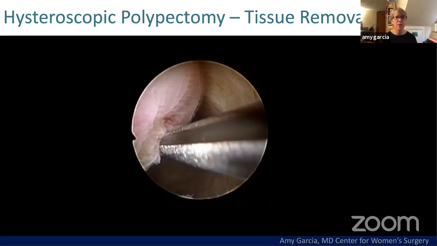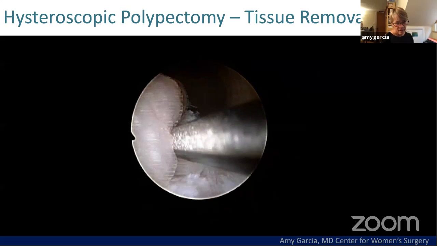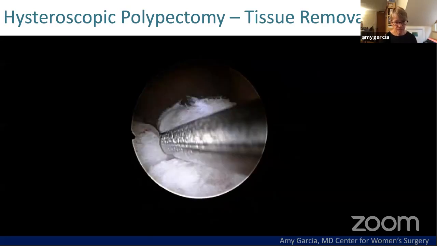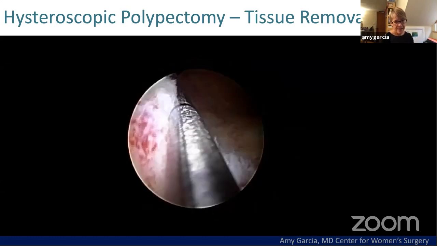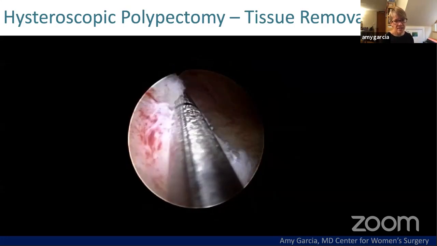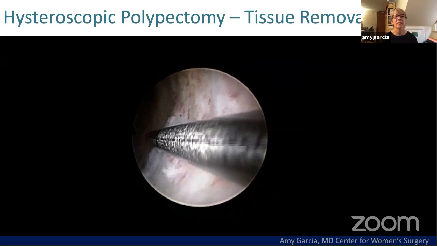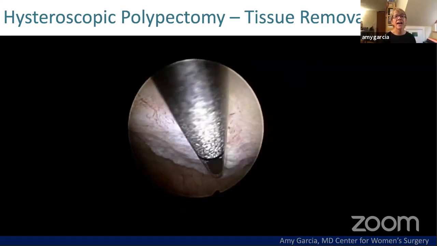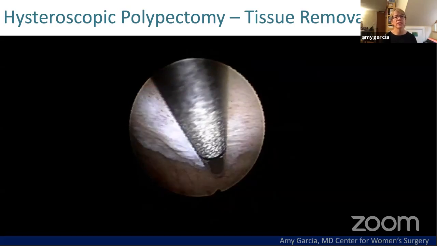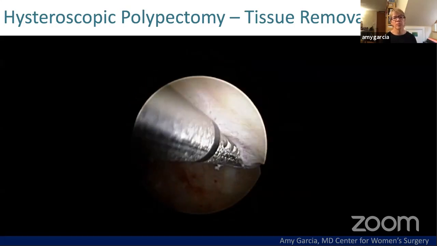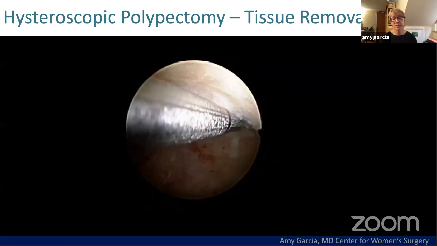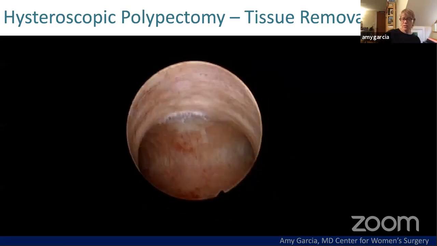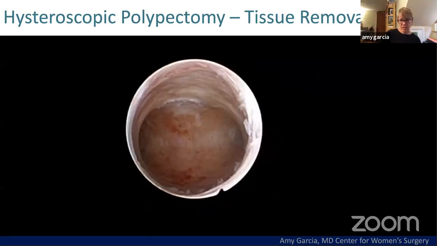So once the benign polyp was removed, then there was some abnormal tissue on the anterior uterine wall. And just getting this down to the base. And now I can change the sock, and I had concerns about this tissue, which ultimately ends up to be atypical endometrial hyperplasia, which can look different from patient to patient. So that is a handheld 5 French tissue removal device.